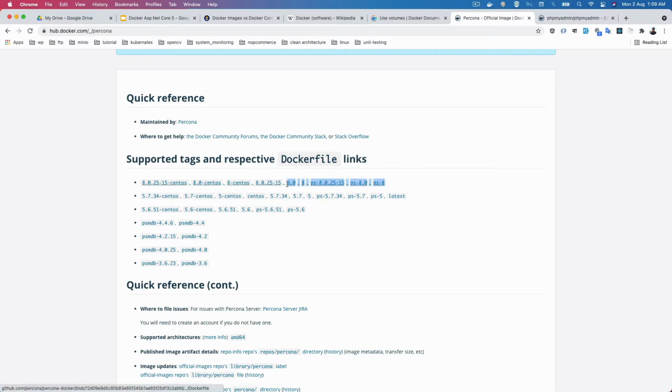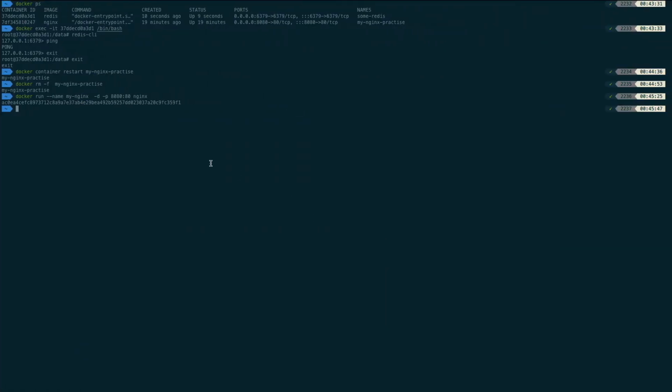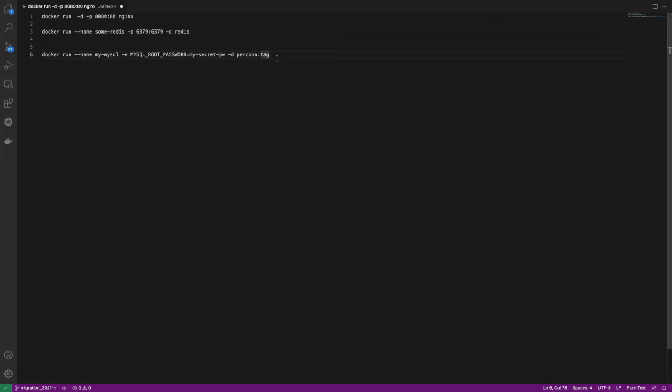No, I want version 8.0, so I define the tag 8.0. It's also opening in detach mode and needs a password. My password is my default password, and I also open a port for MySQL. The default port is 3306, and 3306 I provided.